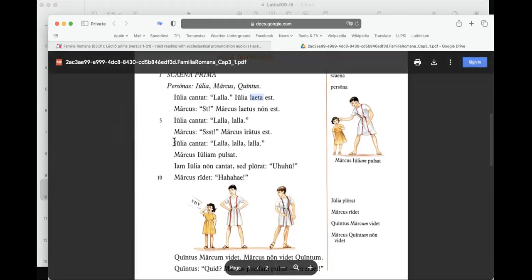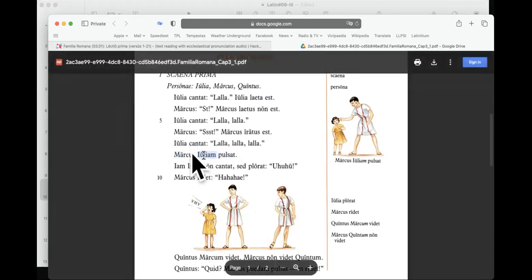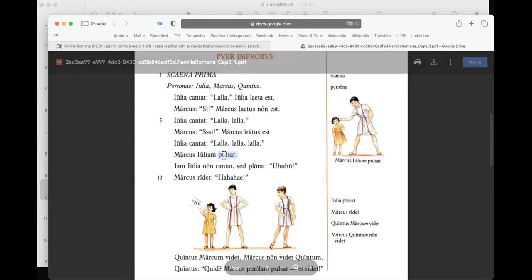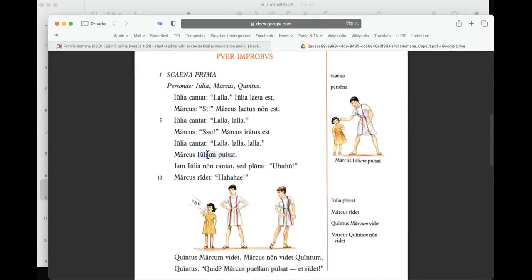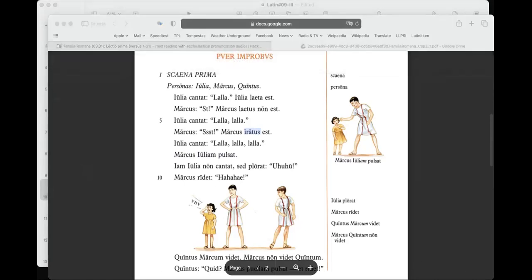So this is where, you know, cantat, Julia cantat, Julia sings. Marcus Iuliam pulsat. So this is where we see the accusative case. So it's Marcus who's doing the pulsating. If we can mix our Latin and English together, Julia. Yes, iratus. Marcus iratus est. Irritated, angry, mad. We get the word ire, if I remember correctly. And irate. Yeah, irate, that's even better.